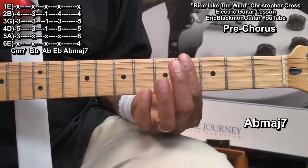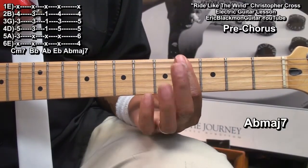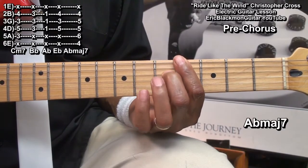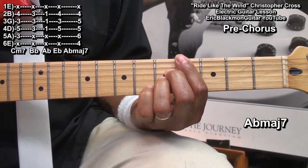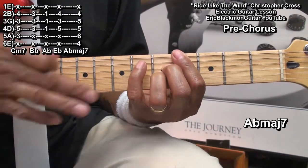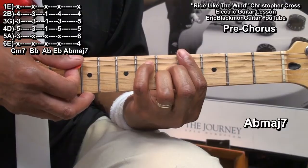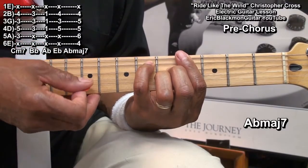We'll bar fret 4, bring in the middle finger to the D string fret 5 and the ring finger to fret 5 on the G string, and then the little finger goes up here to fret 6, and we're strumming from the low E string down to the B string.